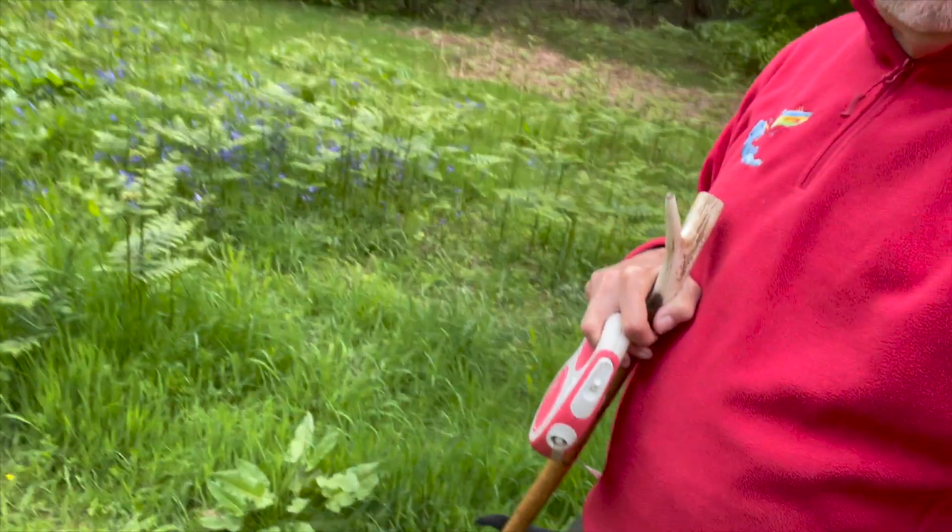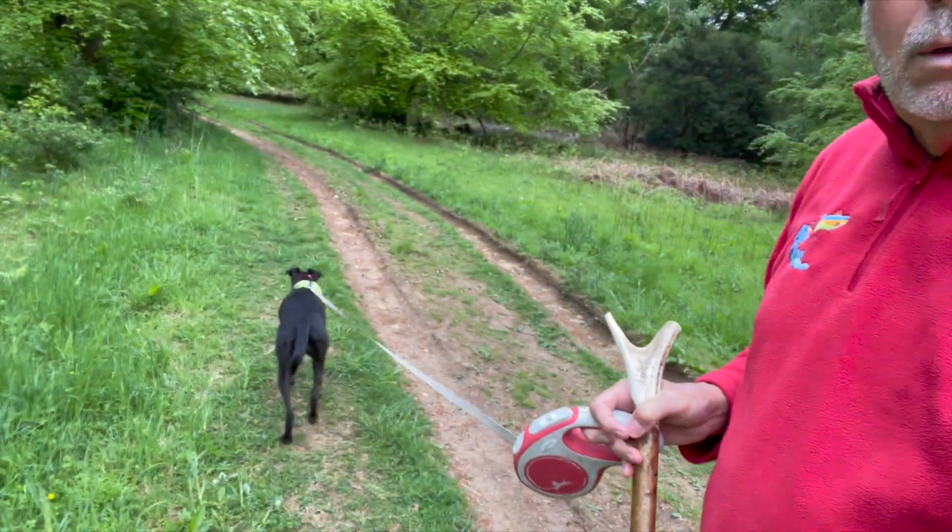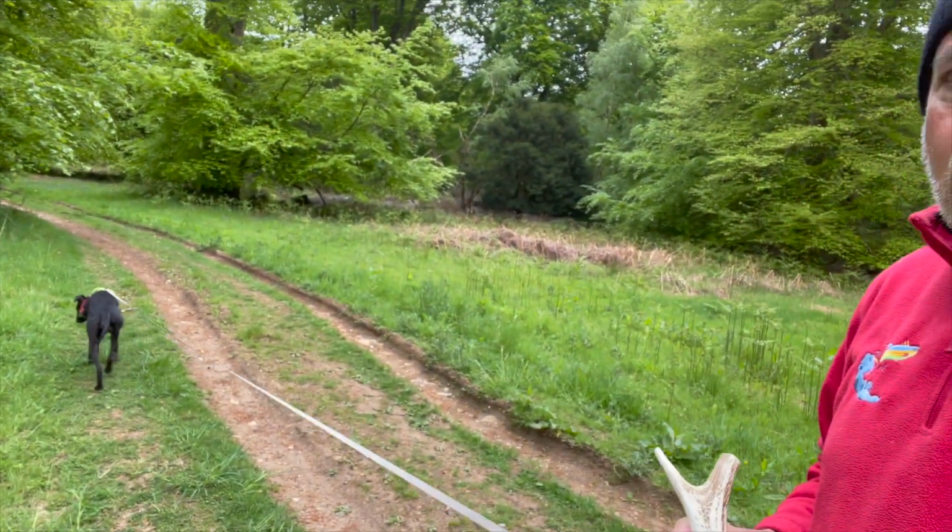5:15 in the morning. Andy's coming around to my house for 6, and then we're heading on down to the coast. Just taking my dog Poppy out for a quick walk in this beautiful countryside. And we were going to go to Chelsea, but there's big tides down there, load of weed. Did a bit of research on Facebook and rang a couple of people I know down there. So we're going to go to one of our local beaches, meet a couple of other fellows down there, see if we can catch a bream or two, is the plan. We might be a bit early, but we're going to have a crack. Tide's right, so I'll catch up on the beach.